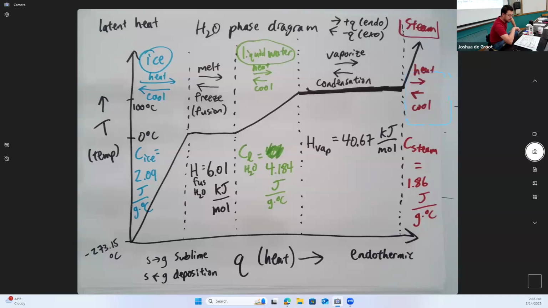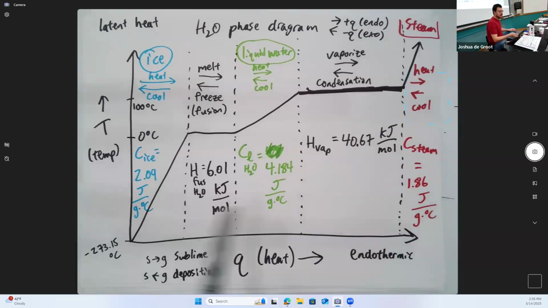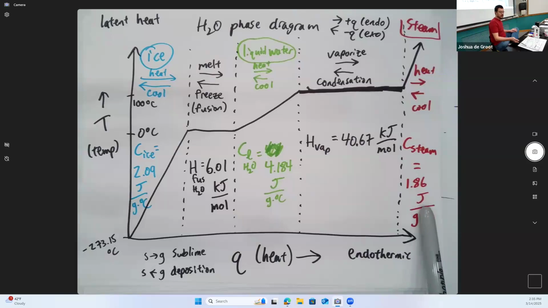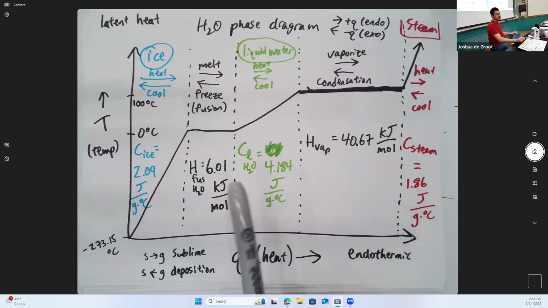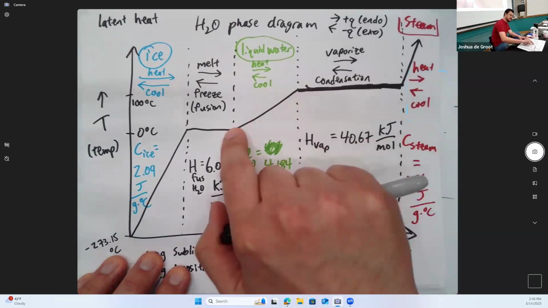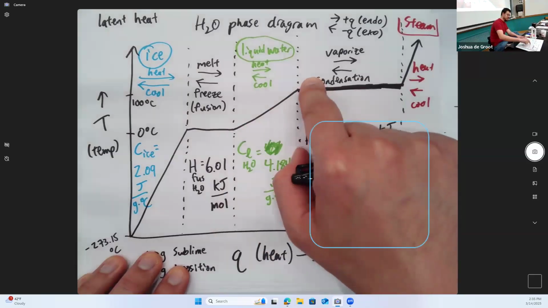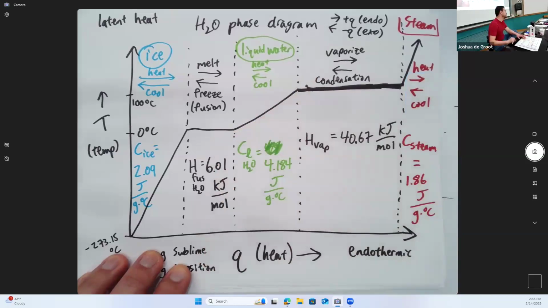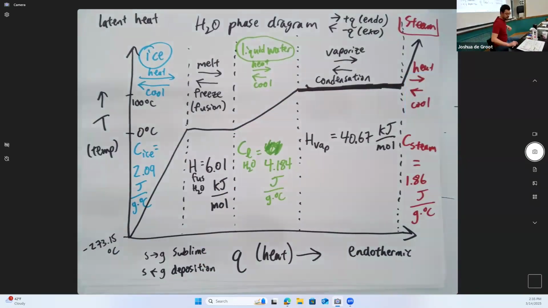Okay. I think one more thing worth pointing out: ice and steam, in my opinion, have very similar numbers, this 2 and that's like almost 2. So heating up ice versus heating up steam is about the same amount of energy cost. But if you look at liquid water, it's double the energy cost compared to heating up ice or steam. That's why this slope is not as steep. Because it takes more energy to heat up, it's more stubborn in changing its temperature. Okay. And that's our phase diagram.